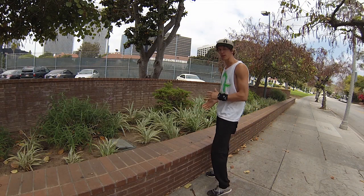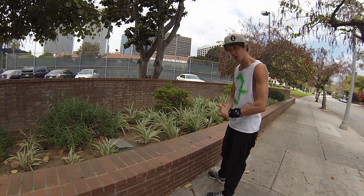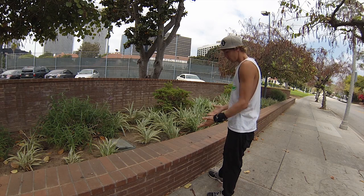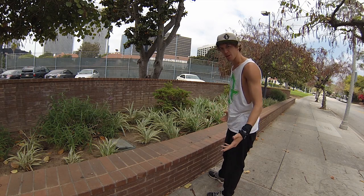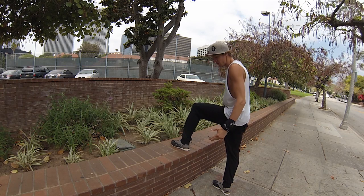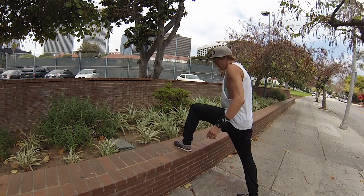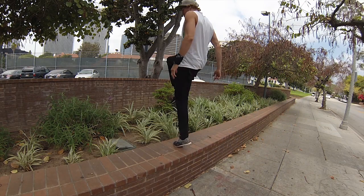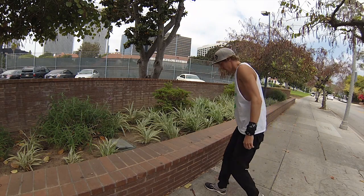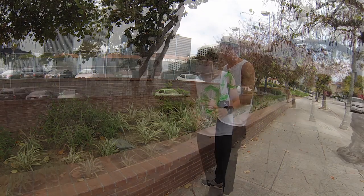So, super important at this point that you know how to do a stride. We went over this in our last tutorial. So, hopefully you have this down. As you step up onto an obstacle, make sure that your distance away from the obstacle is far enough away that you're able to launch up and through. If you get too close, you're in danger of clipping. Don't want to do that. So, knowing your footwork is super important.